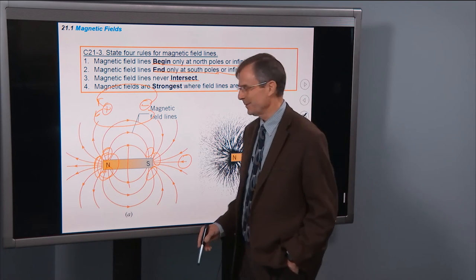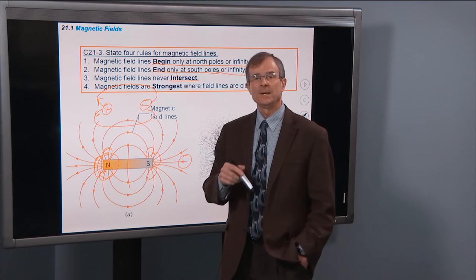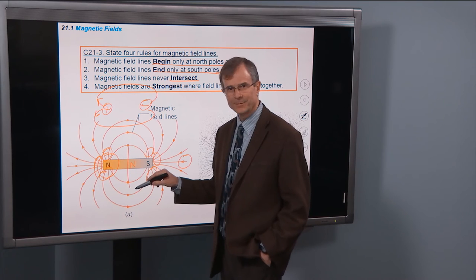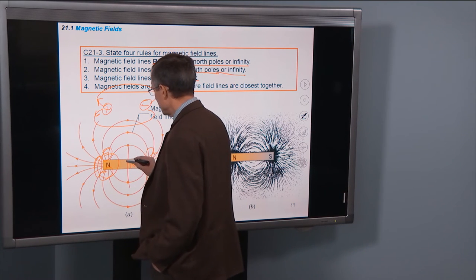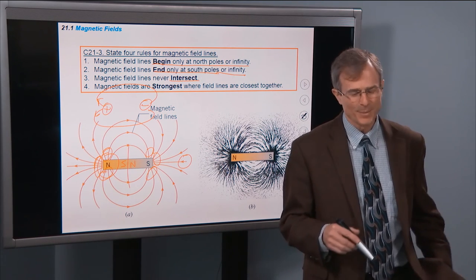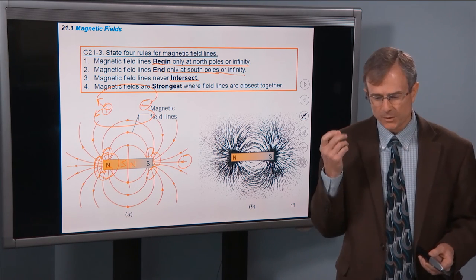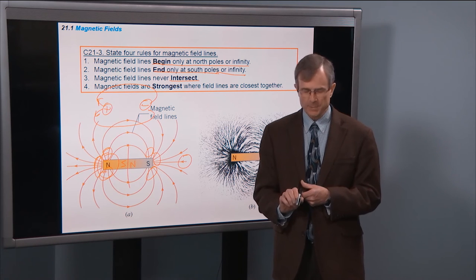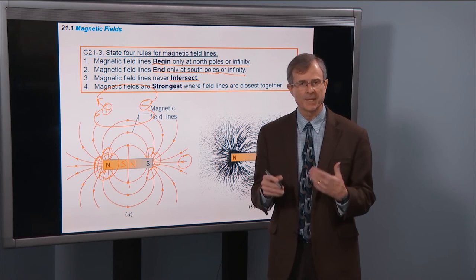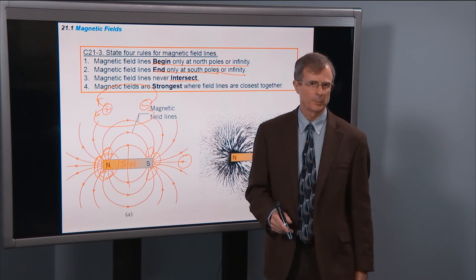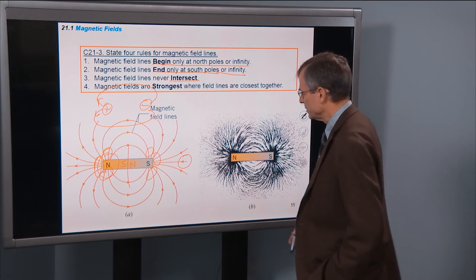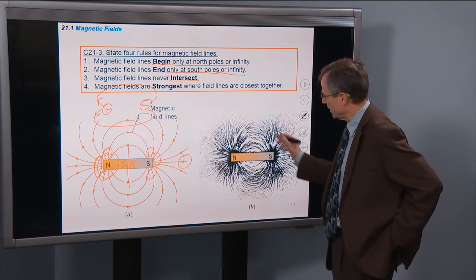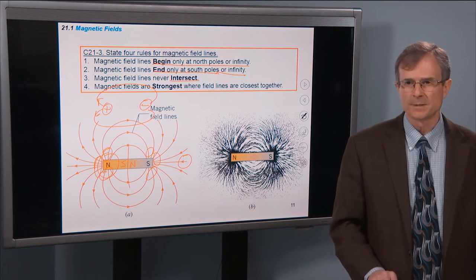As soon as you cut that magnet in half, another north pole and another south pole are born. The left side of the right half becomes a north pole, and the right side of the left half becomes a south pole. No matter how many times you cut it, you get that same behavior — there are no magnetic monopoles. This has been the subject of a lot of investigation to ask whether magnetic monopoles really can exist, but so far none have been observed. This configuration using magnetic iron filings is an experimental confirmation of the field lines due to this magnetic dipole.